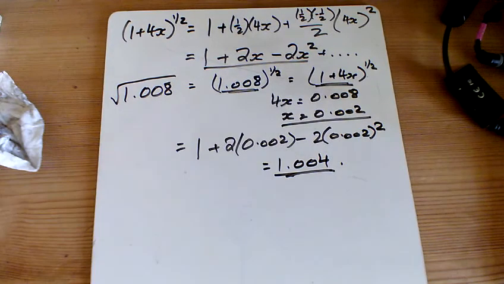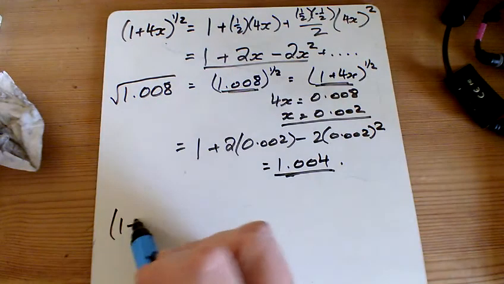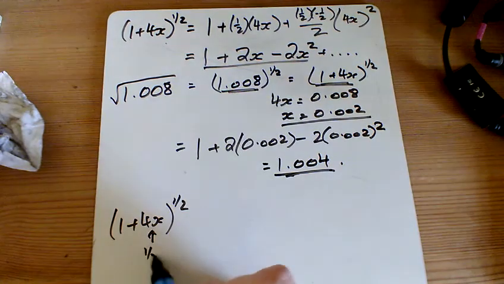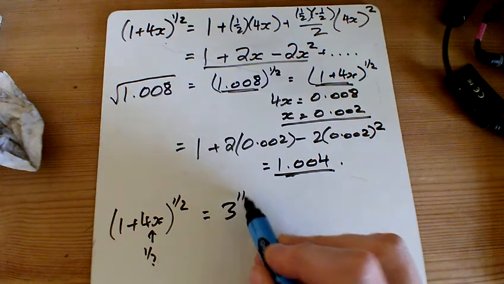So the last part is the usual "when is it valid" question. It says, can you put a half in here and get the square root of 3? And you might think that actually putting in a half in there, well, 4 times a half is 2, and 2 plus 1 does indeed make 3 to the power of a half.